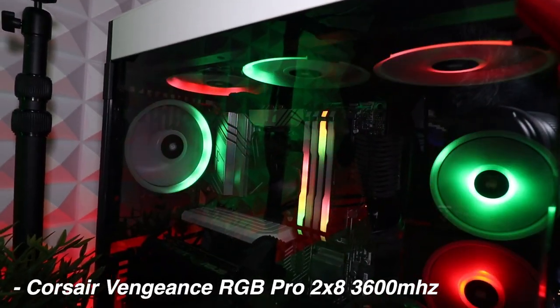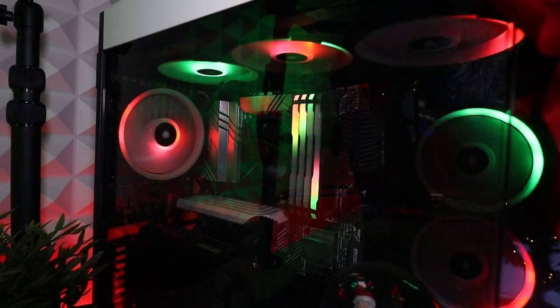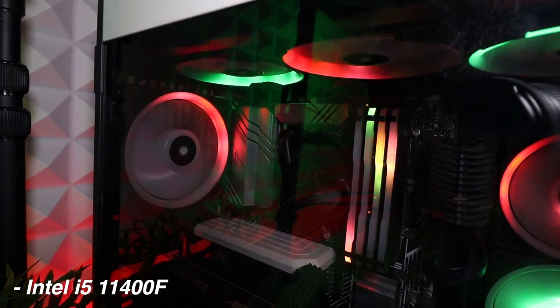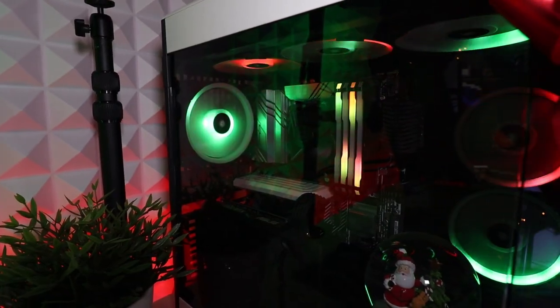Here I have 16 gigs of Corsair Vengeance RGB Pro RAM. Again, I'm planning on upgrading specs in the new year, so I'm probably going to jump to 32 gigs. Another part I want to upgrade is my CPU. Right now I have an Intel i5-11400F. I know it's an i5, but it was 11th gen and it was pretty good. I've been heavily contemplating on switching to AMD.